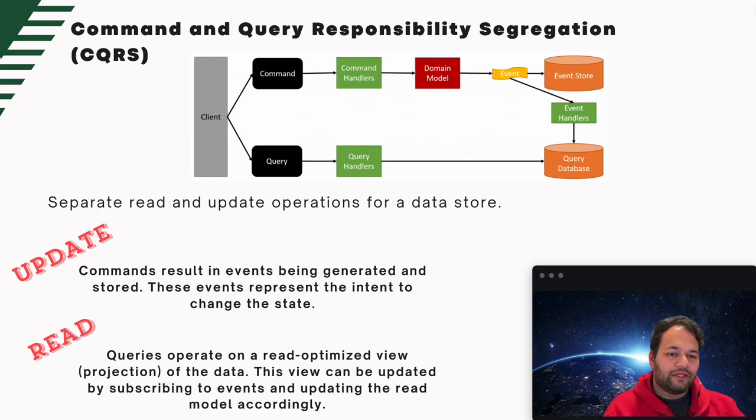So the client, if he's trying to update, would give a command. It could be through a REST API, and that would then be handled by a controller or some kind of a command handler. We will talk about what a domain model is afterwards, but for now you don't have to worry about it. So you can give a command, and that command can just go in and create an event. So for example, my command might be add 2 pants to the cart. And so adding 2 pants to the cart and the number, that would be the event. And I would save it that customer X tried to add 2 pants to the cart, and then publish it to the event handler, from which a system could subscribe and write it to the query database, the summarization.